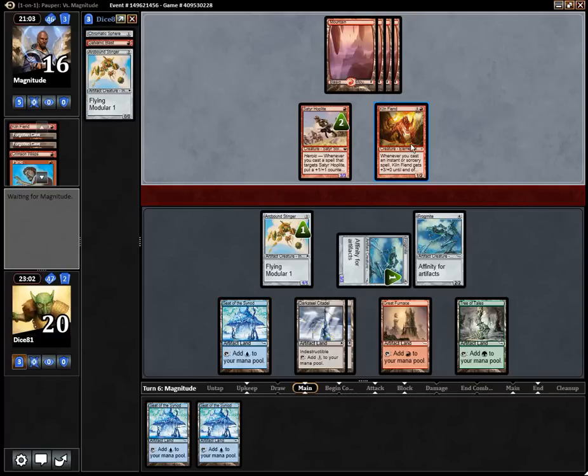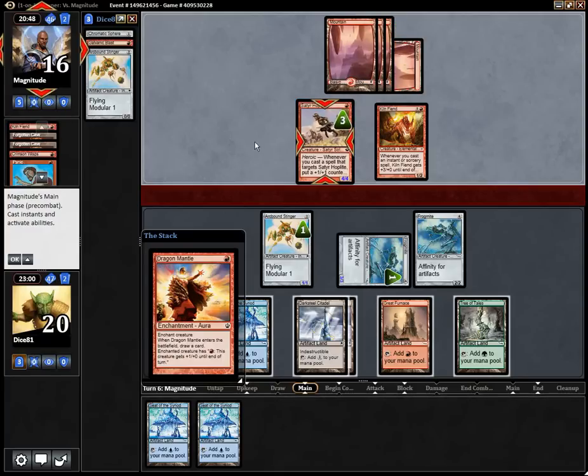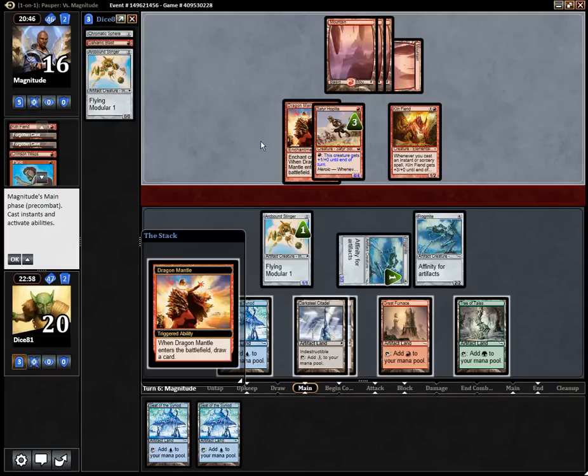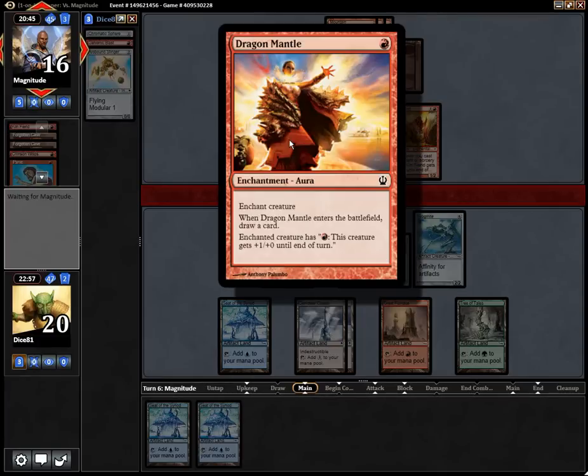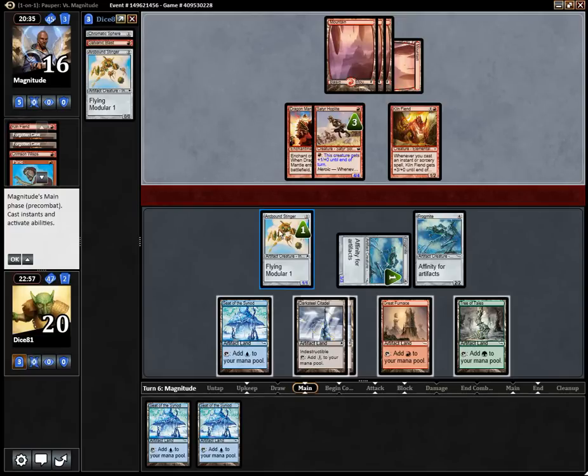But an Assault Strobe on the Kiln Fiend, double strike. And I'm as good as dead, right? Brute Force. Assault Strobe, and I'm in deep, deep trouble. So, let's be cautious and block a lot. Dragon Mantle. Now I can pump it. And his board presence is far better than mine. I will block.